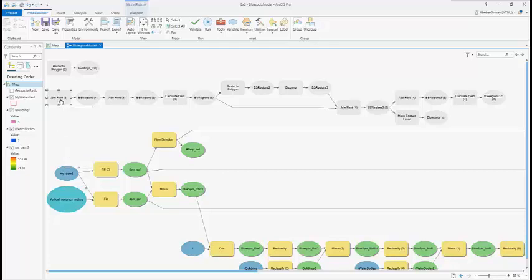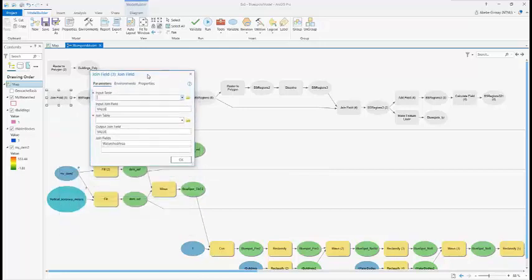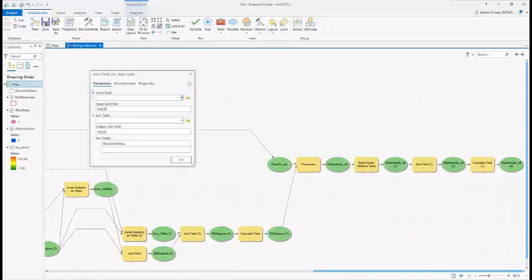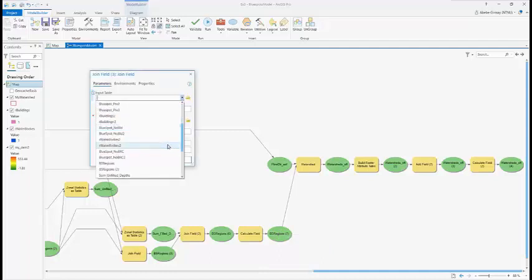The input for the join field, the input table, is the blue spot regions that we have from the first part, the latest one. The latest blue spot region we have from the first part was blue spot region number 7. This is in my case, but in your case it could be any other name, but it should be the latest one, after the calculate field, after it calculates the volume. This is the one that we will add as input table. Then you need to go and find it. So if you see, it's this one, blue spot region number 7.